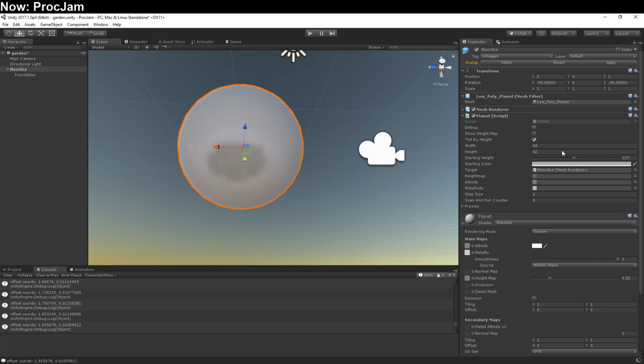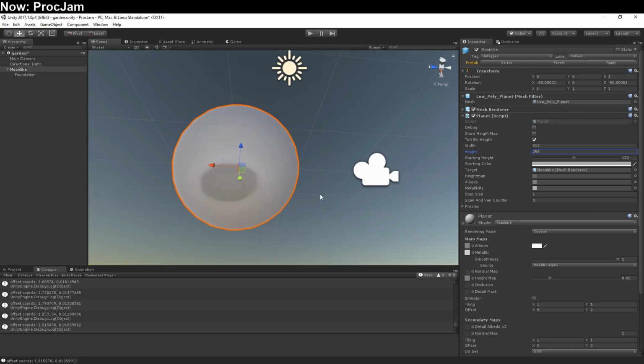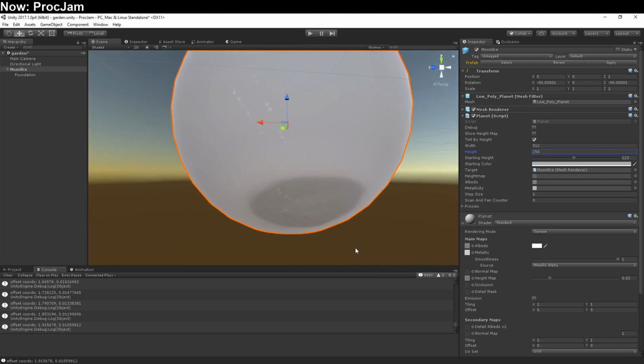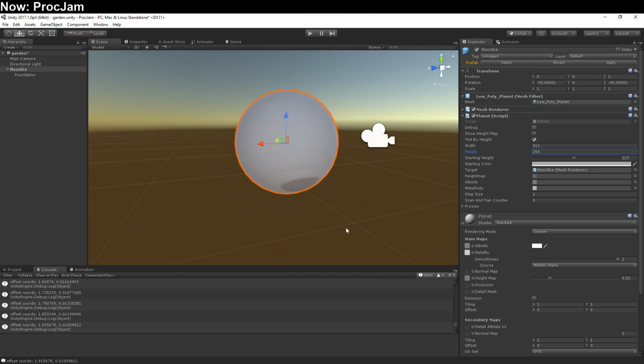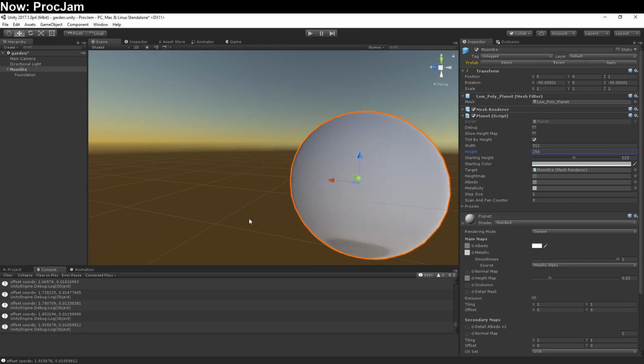And then what we'll do is we will just raise the width to 512 by 256 and see how we like that. Yep. So that works fine, aside from the fact that the streaks are not large enough to really see very well. I might redo the texture later. It doesn't really matter at this point.